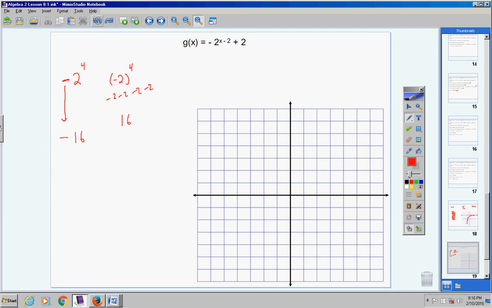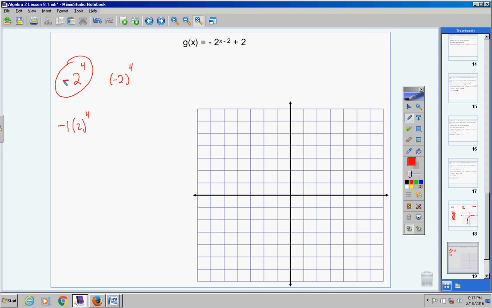Okay, so listen to me please. In this example right here, your base is -2. In this example here, your base is 2. How can that be, Mr. Error? This right here, see this? It's really this. That's the exact same thing. That negative sign is like having a -1 here with parentheses around the 2 and a 4.